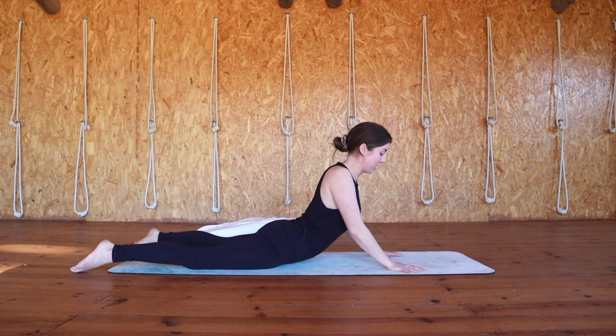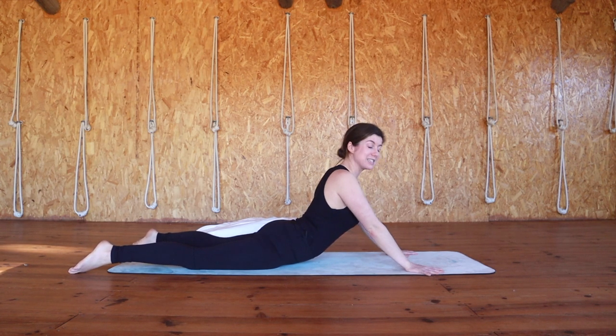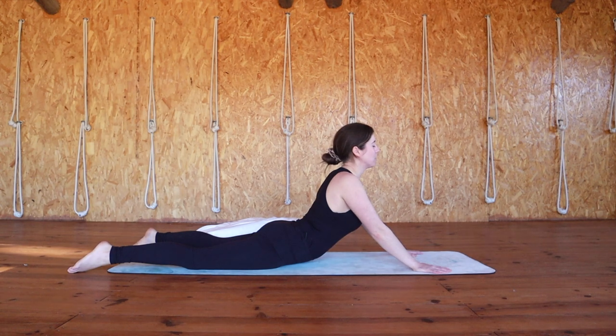You can have them mat width distance apart or wider. You can just experiment here and find what works for you. Then when you're there, you might just aim to make your arms straight. If that doesn't happen, that's okay. Once again, gazing straight out in front, or we can take our gaze up, opening up through the chest and the throat, still breathing deeply into the lower back.